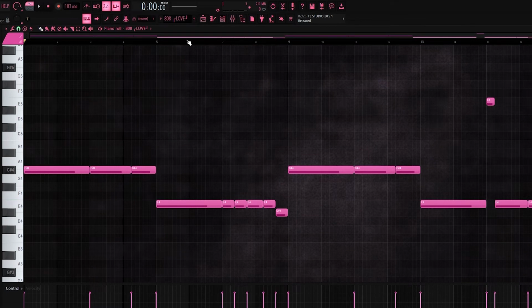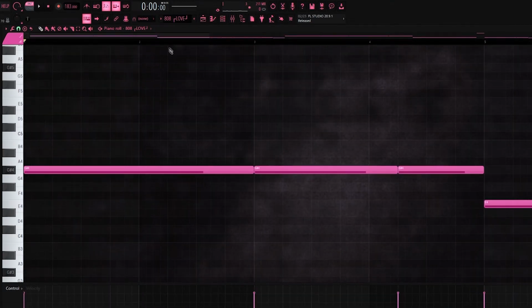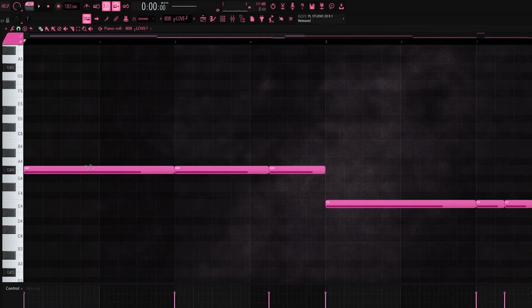Okay, I was originally gonna try to use the same Yeet type 808 that they used in the new Kenji song. I just didn't like how it sat with this melody, so I switched it out to a more conventional one. And let me put you on some sauce. The key is to not overdo it. As you can see in this whole 2-bar period, there's only one 808 hitting on the downbeat.